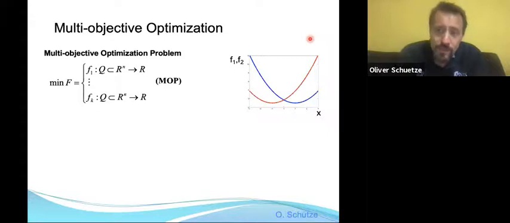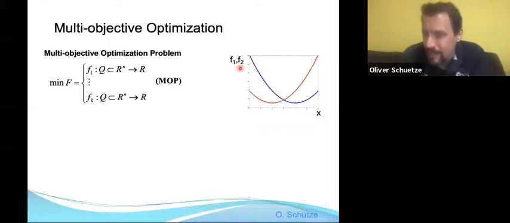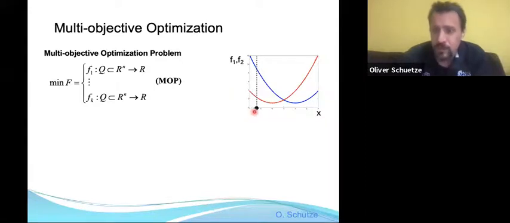So in a multi-objective problem, I don't have one objective, I have K objectives: speed, cost, efficiency, whatever you want to have. On the right side, we see an example where I have a one-dimensional problem. Here X is only one dimension, for whatever reason, and I have two objectives, F1 and F2. And I would like to minimize both of them at the same time. The most crucial thing is to understand what is a solution to this problem. Let's, for instance, look at this candidate solution. It's not a solution, as we will see.